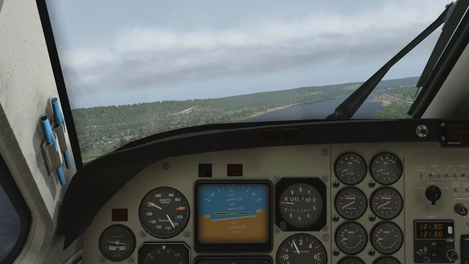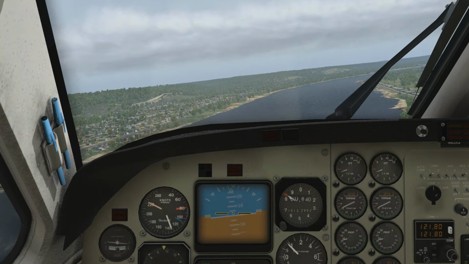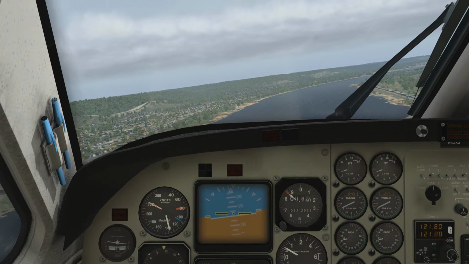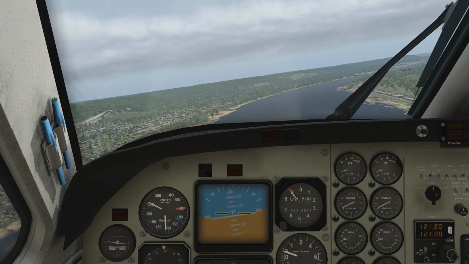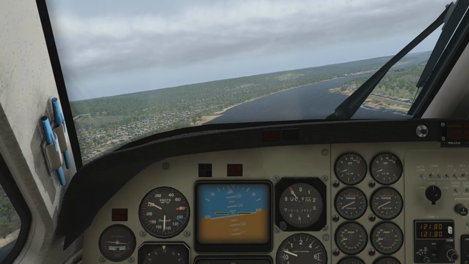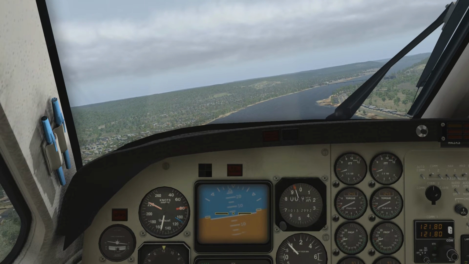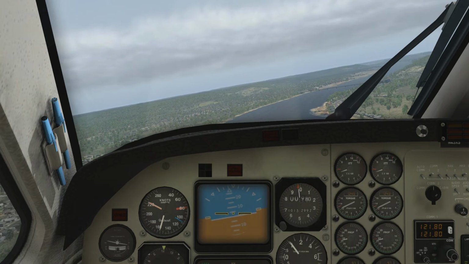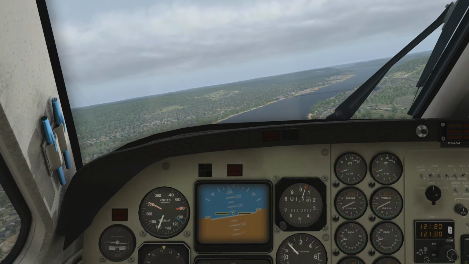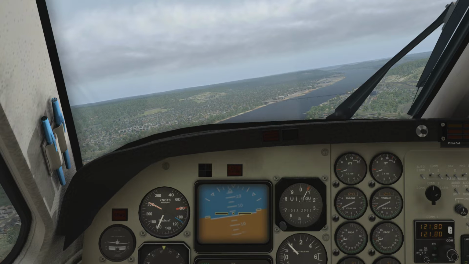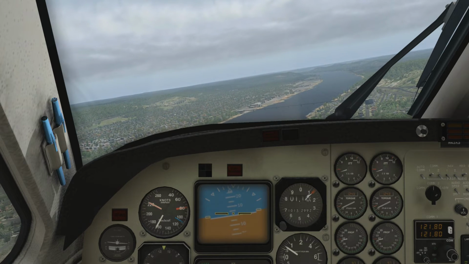Flaps are coming up. They got a lot of this correct, and I'm really surprised by that. Over at Huntington, you can see the railroad tracks. There was a train moving on it. I mean, it was just kind of cool to actually see that stuff. That right there, I believe, is the new bridge that they just built, which wouldn't be that much different. There's one right beside it.